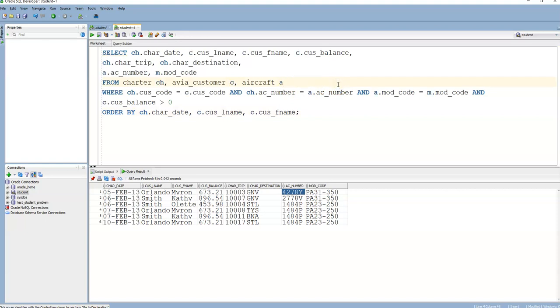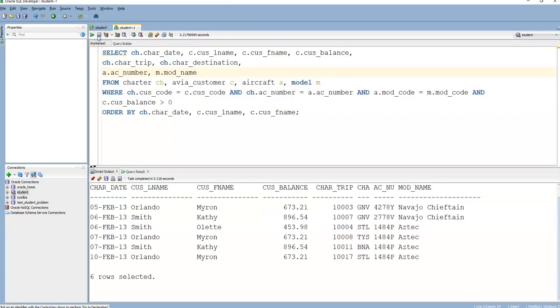Now if you needed the mod name, the name of the model, let me show you what I mean. Remember what I was saying? I was complaining about this actually when I did it. I'm like, I kind of want the model name, because who cares about the mod code? Now the name could be the code anyway, I guess. It depends. Some people who know the field would know what the code is. But anyway, it's a Navajo Chieftain is the name of the model instead of the mod code. So in this case, you would need the 4 tables because the mod name only exists in the model table.